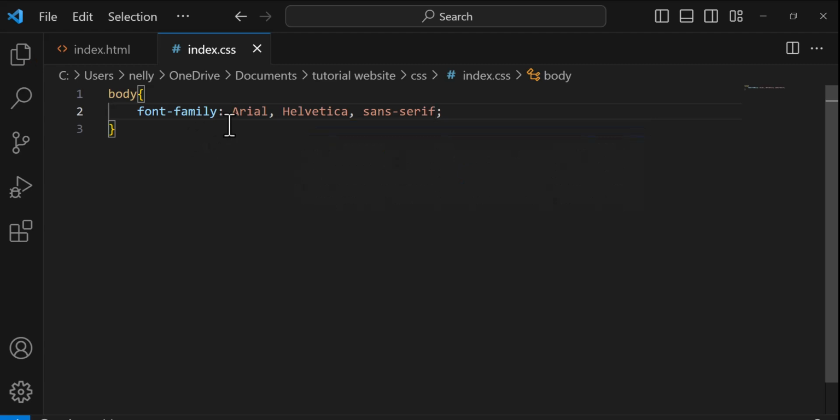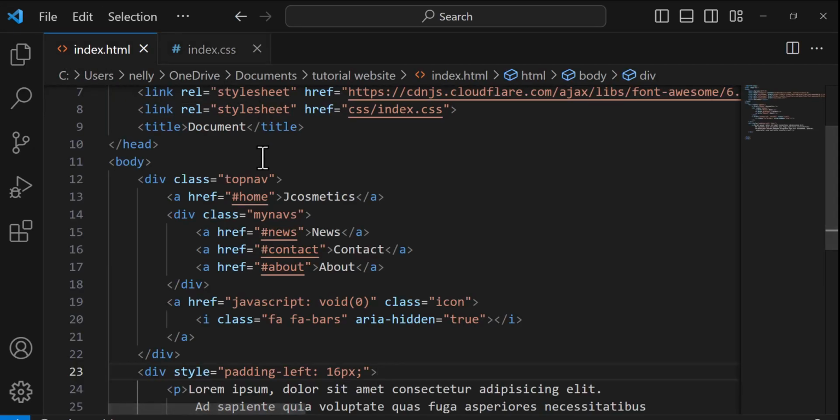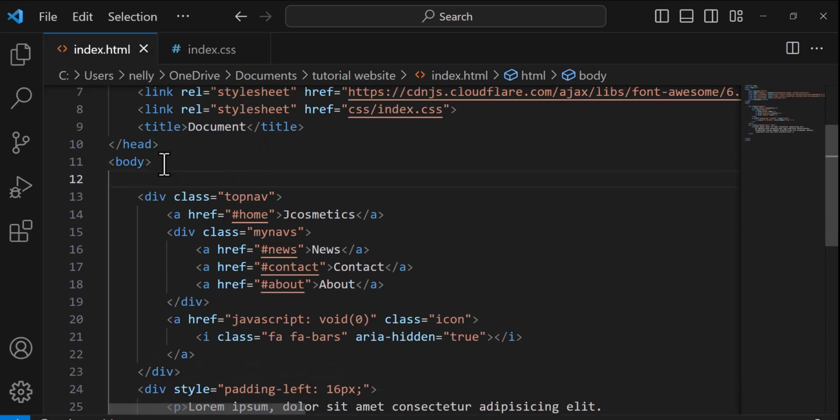Okay, so then we'll go over to our container. Let's see. Do we have a container? Oh, let's give a div container, please. Correct that. So let's give this a class container.